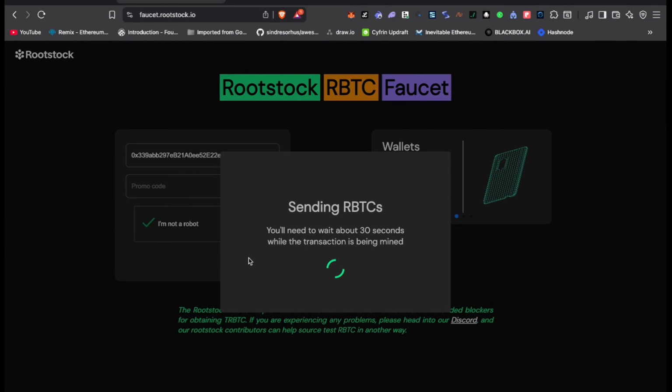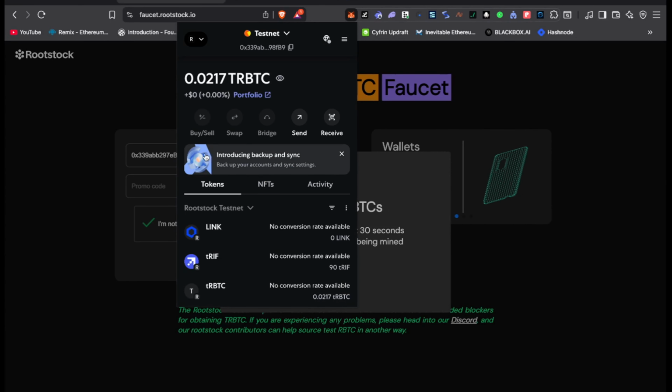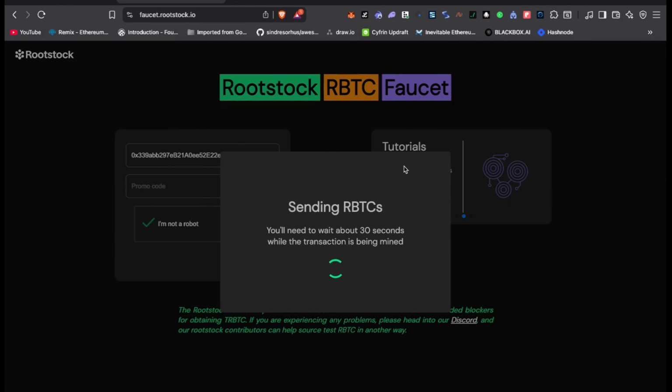Wait for 30 seconds or more, depending on network congestion. And you can see here I have testnet funds in my wallet, so this is more than enough.